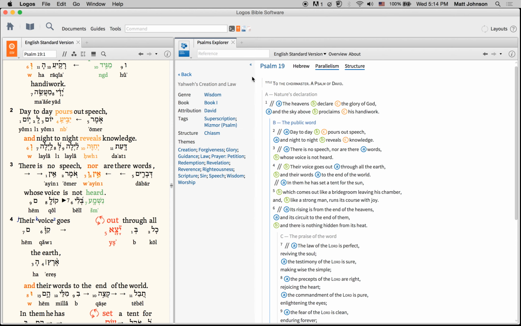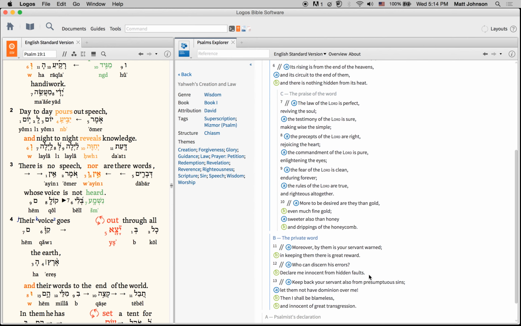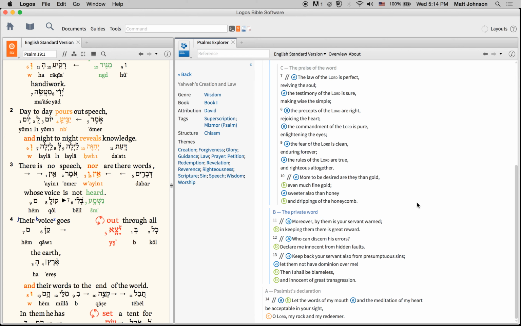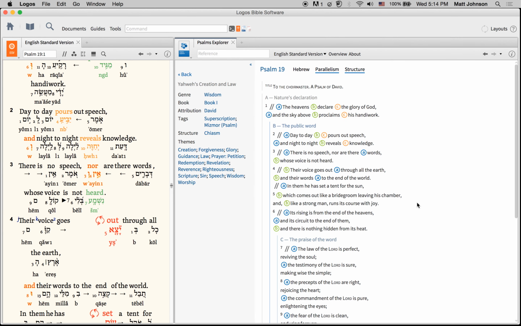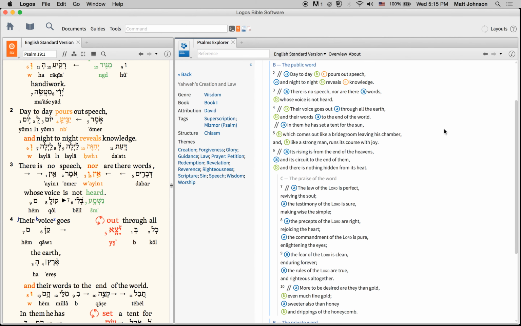And when we have this option, you may read through this and think, I don't think it's ABCBA. Sorry for the letters again, but you may look at it and say, maybe this is wrong, and you might look at other commentaries and see how they structure it, and that might help you to have a better idea as you're studying. But this Psalms Explorer tool is a great starting point for looking at the structure on the verse level and the structure on the chapter level.